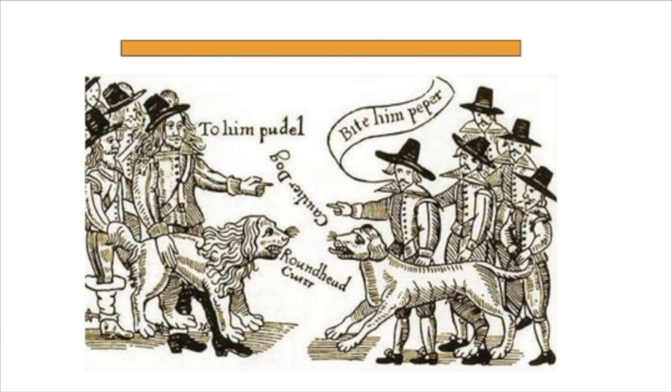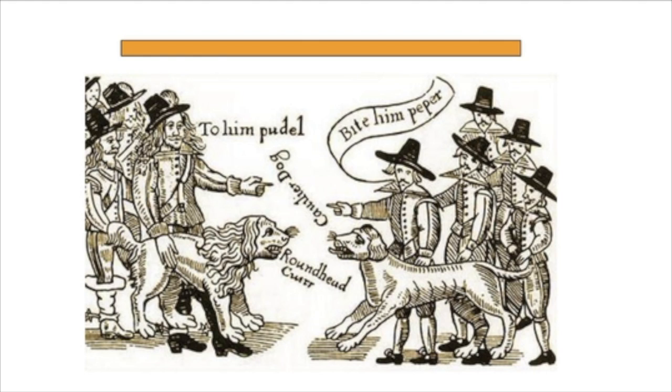So this is a popular image that's often shown on AP tests, or you'll see in different situations, but this shows the Roundheads on the right-hand side. Notice their dog has the nice short haircut versus the Cavaliers on the left-hand side, which has the long flowing locks, representing the Roundheads representing the Parliament and the Puritans and those fighting in the Civil War against King Charles I, and the Cavaliers on the left-hand side.